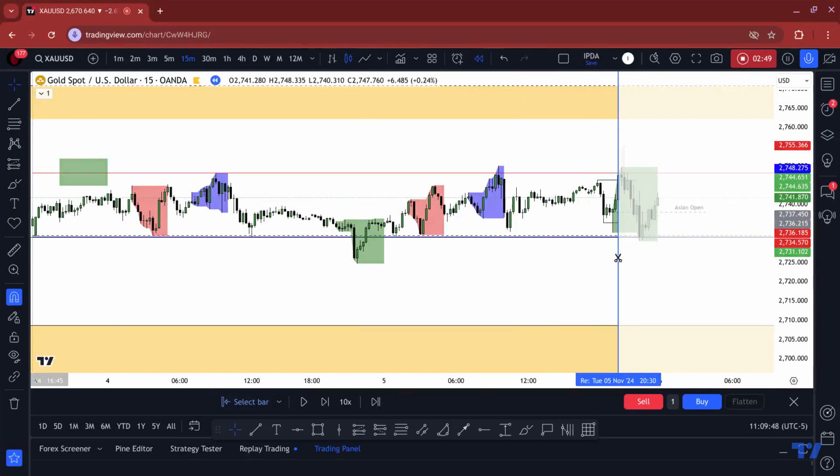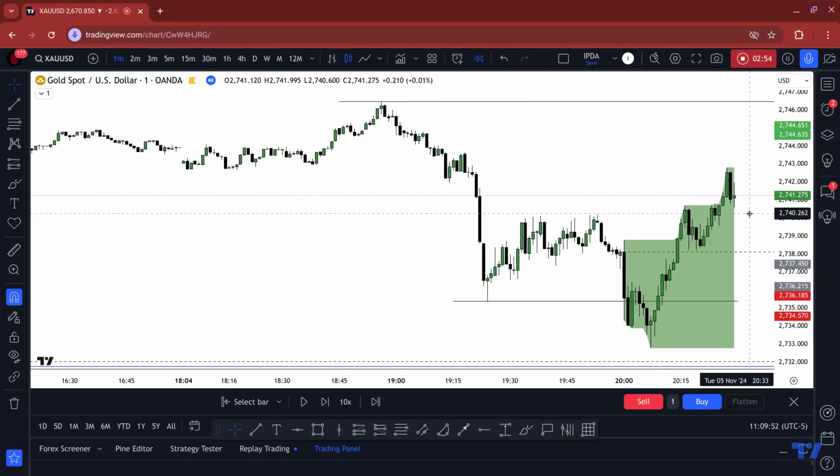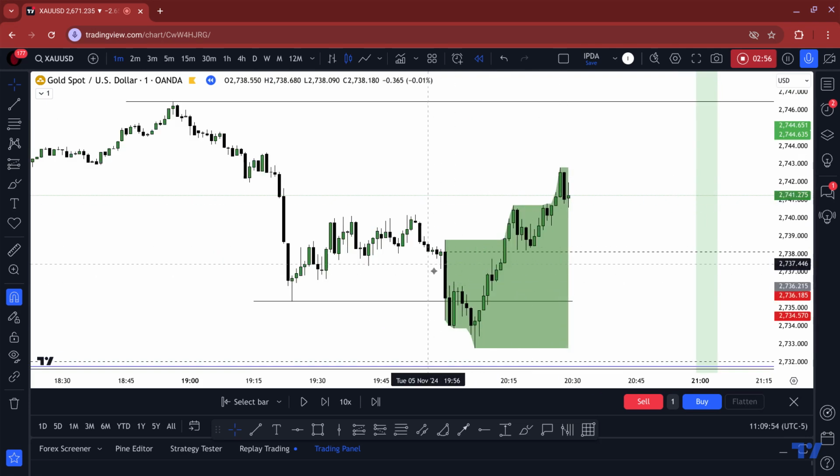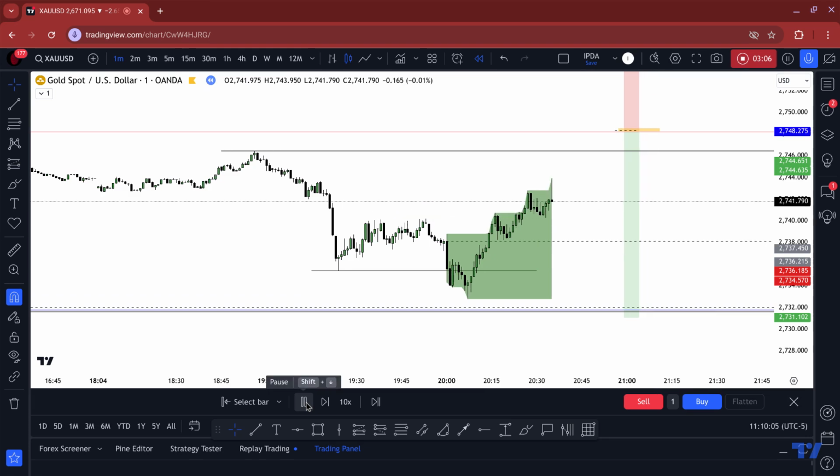So let's take a look at that on the lower time frame. Go on the 1 minute chart. And you can see our price dropped below, raided that sell side here on the 15-minute chart, 15-minute swing low, and then found some type of sponsorship and longs to the upside. But that's not what I was looking for. I was looking for something opposite.